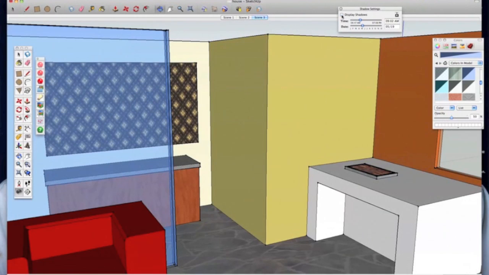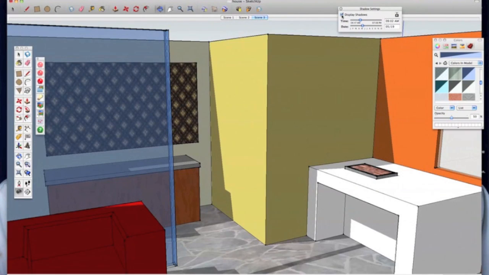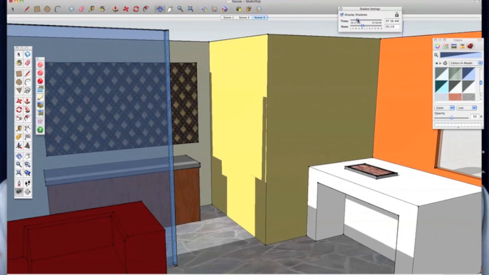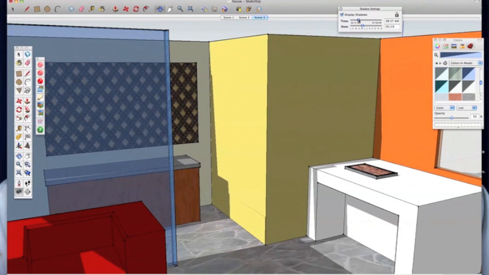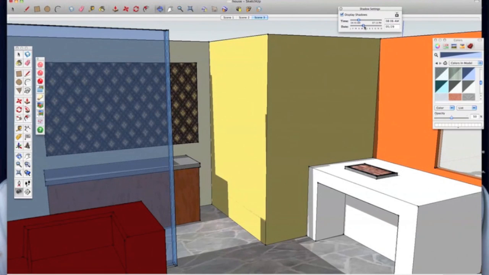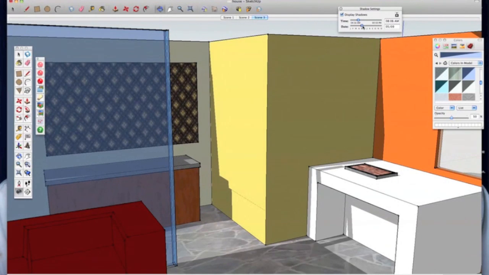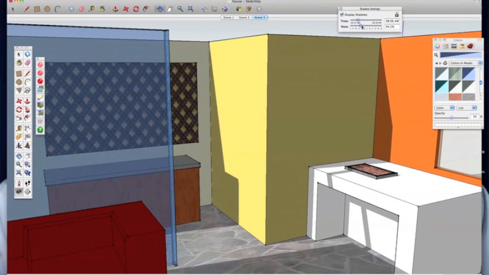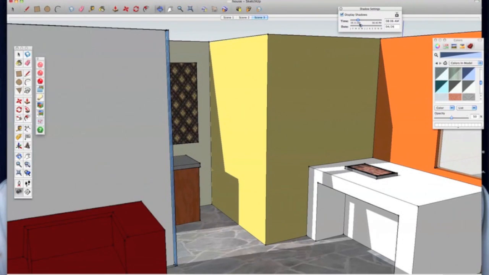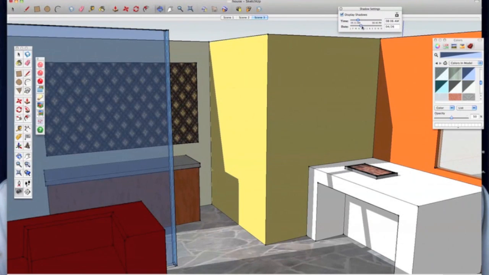You can also see that I've put the shadows on the shadow setting there. I've clicked shadows. I can turn those shadows on or off. I think it looks more interesting with some shadows there. I can change the time of day here like this, and what month of the year it is as well. Okay. What's going to happen though is if I change those days, it may look like the time is actually changing between scenes.